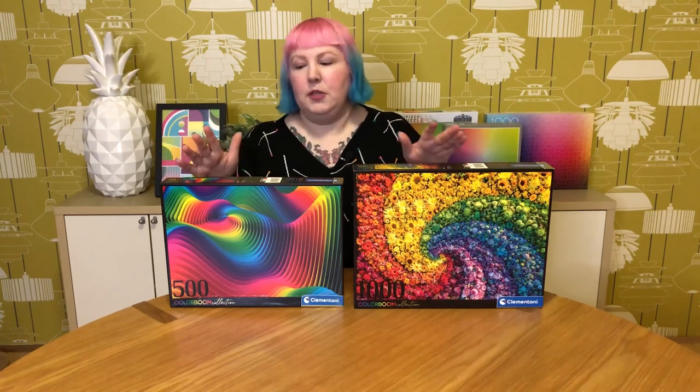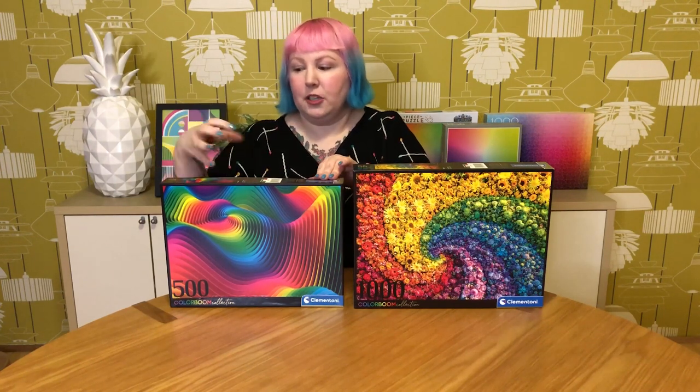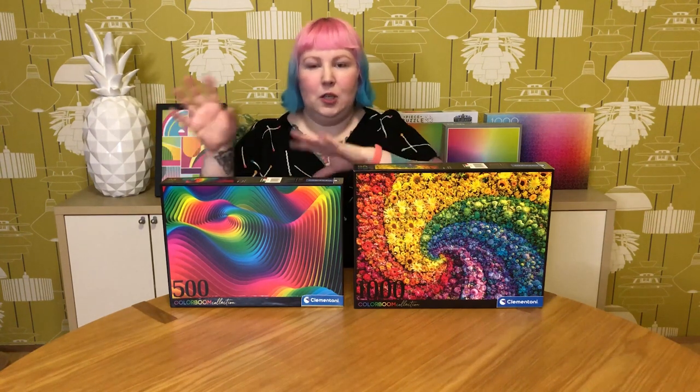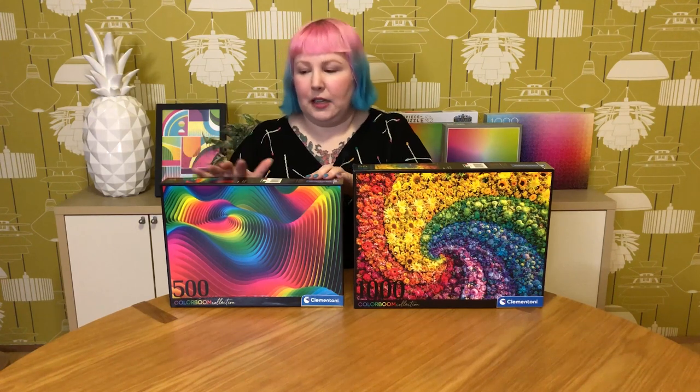So the first one I'm going to be doing is this 500 piece one called Waves. I just really love how vibrant and rich the sort of rainbow colors are, and I just really love that sort of 3D wavy swirly design. It looks really cool. So definitely looking forward to doing that one.